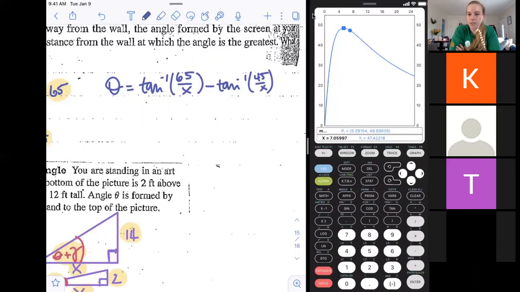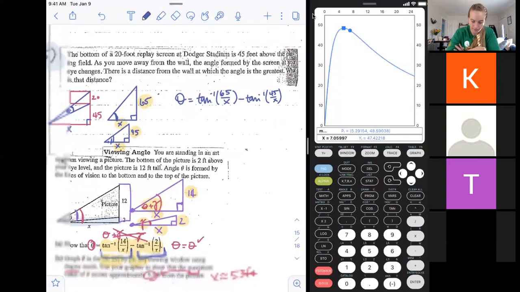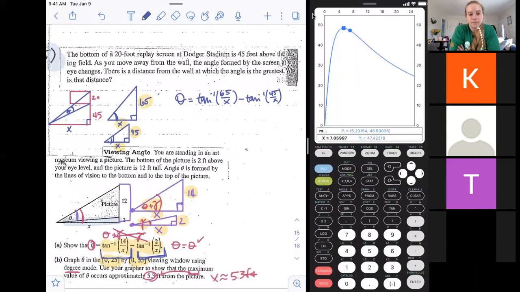Okay, any questions so far? Again, this is a harder problem than I would like to put on a test, but we're still going over it. So if you're like, I don't know if I could do this on my own, but I get why Miss White did what she did as she said it, then that's fine. You're in a fine place.